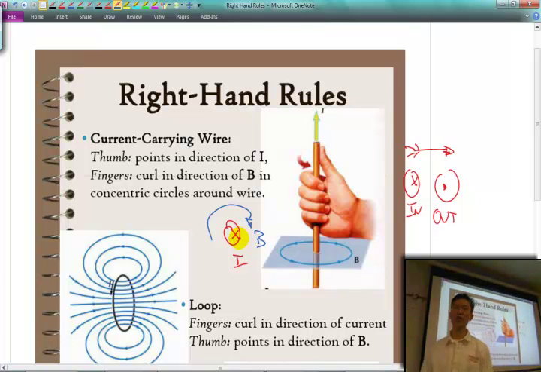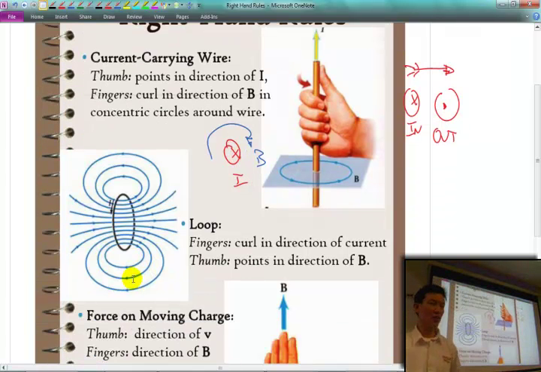Okay? That's the first right-hand rule. It's called the grip rule, like you're grabbing onto a wire or you're climbing a fire pole or whatever. Next, if we take that wire and we bend it into a loop, which we do all the time to make an electromagnet, so you intensify and have a really strong magnetic field, then the field lines get concentrated in the center. We create what's called the loop rule.